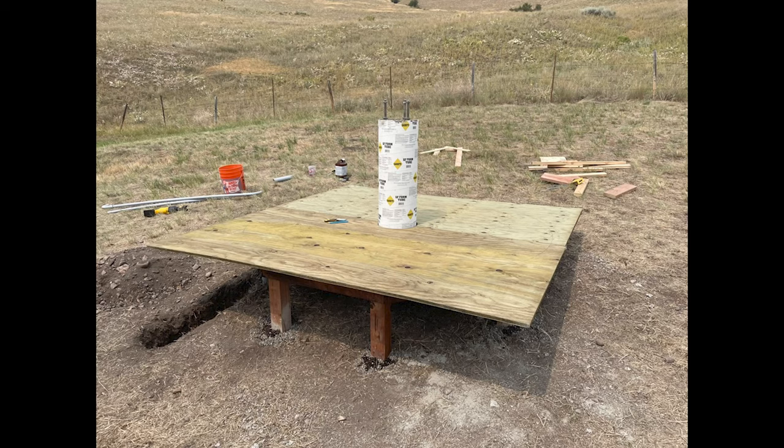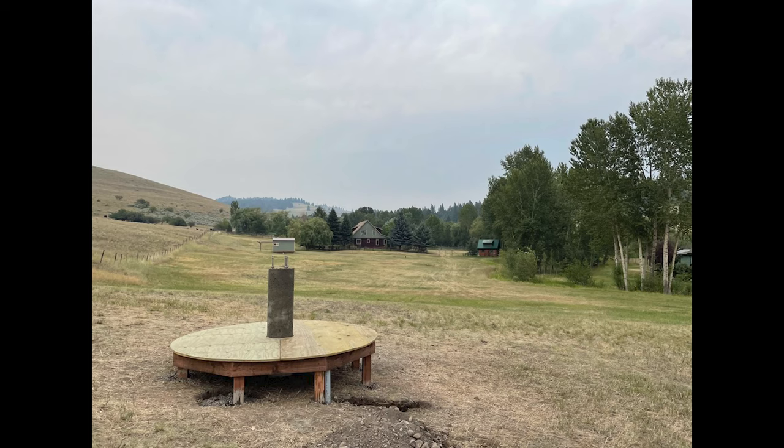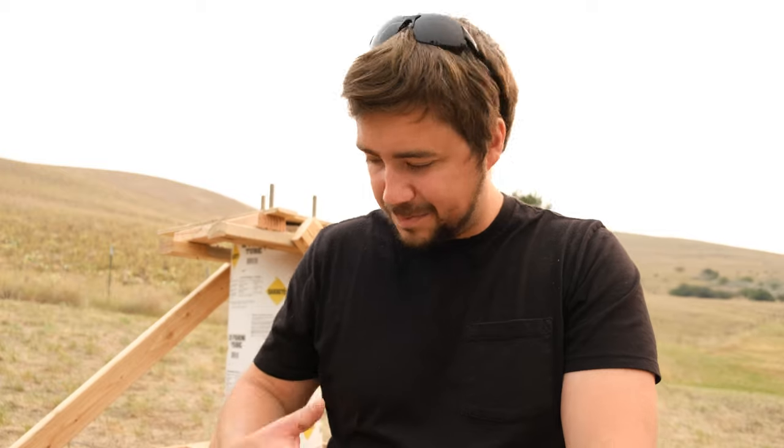Thing number 3, goal for the day, is to add the deck, which is 3/4 inch ground contact rated plywood. And that's going to be the final thing that I put on here to kind of seal it all up. And at that point, we'll be ready to build the next dome on top of it, which I think will be the easiest part of this whole process, right? We're 5 days in right now just to build the deck. From what I've read online, that next dome should be about a day, which is awesome. So yeah, we're going to go ahead and get started. Let's go ahead and dive in.